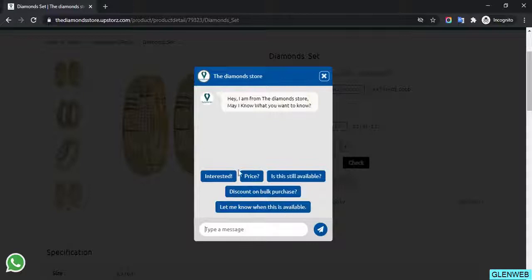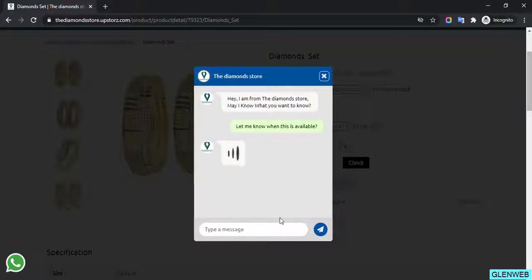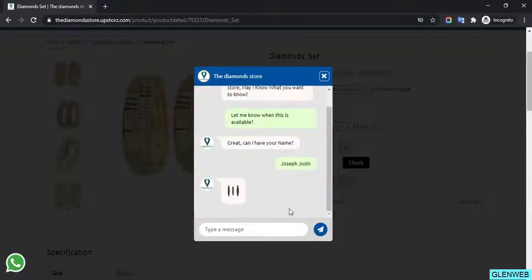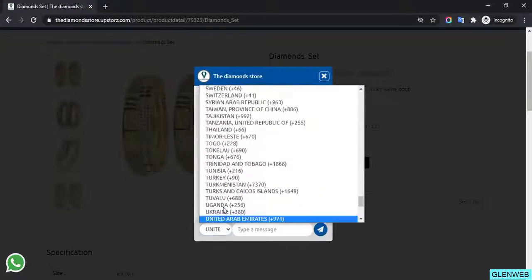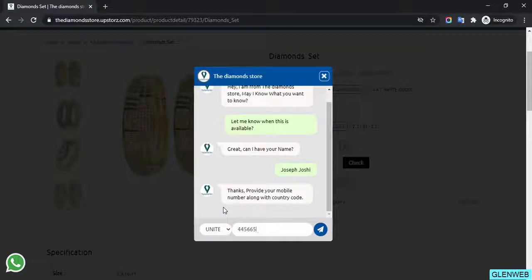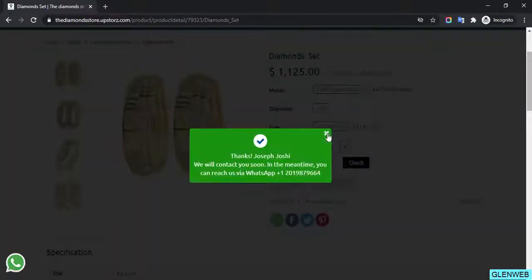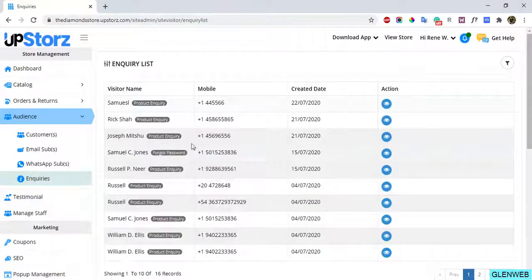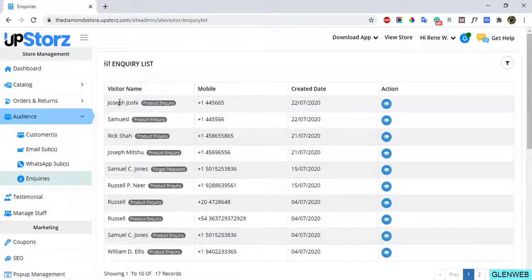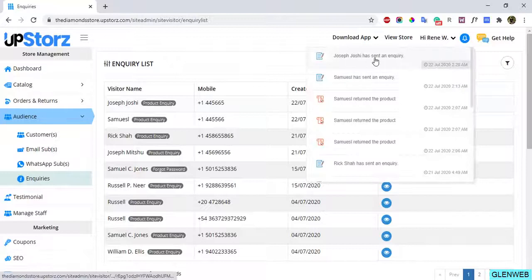This is what the chatbot looks like. You can choose whatever default is, price, whatever the question is. And when you click on the button, whatever the button may be, and you hit send, it looks like it's chatting, and then it asks you your name. Once you press in your name, then it's going to ask you for your phone number, and you're going to choose which country and phone number that you have. And then after that, we are going to capture that information for you, and then we're going to help you sell these people. So now you can go ahead and follow up with that lead that just came in.